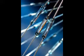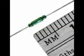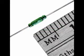Another sealed contact type of switch is the magnetic reed switch. It is a pair of very thin magnetic metal strips or reeds which are brought into contact with each other by applying a strong magnetic field from a permanent magnet moved closer to or further away from the tube by an actuating mechanism. Due to the small size of the reeds, this type of contact is typically rated at lower currents and voltages than average mercury switches. However, reed switches typically handle vibration better than mercury contacts because there is no liquid inside the tube to splash around.